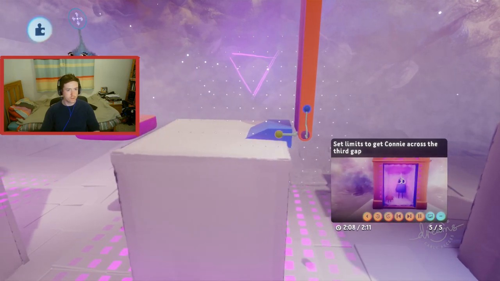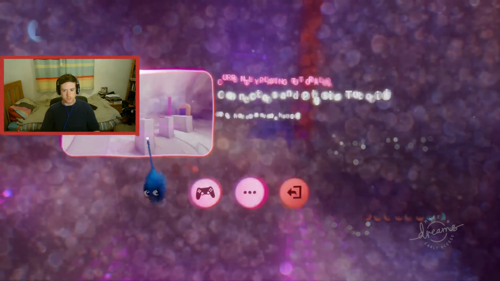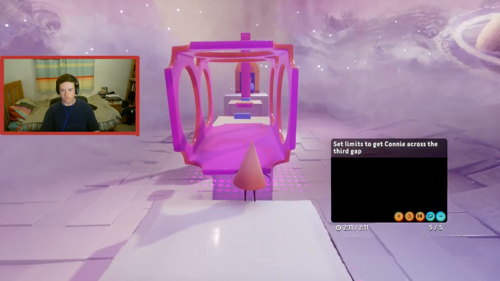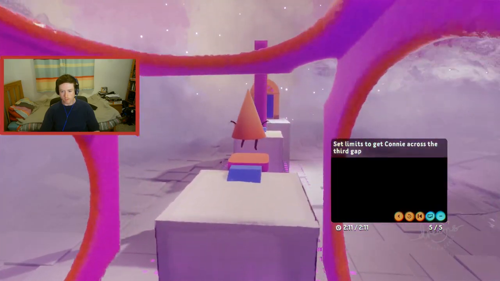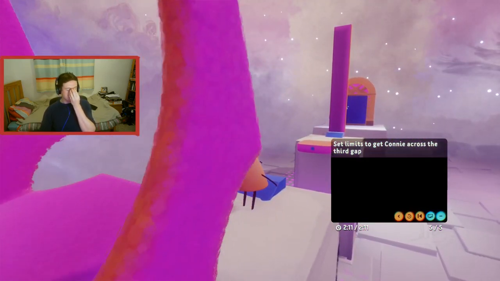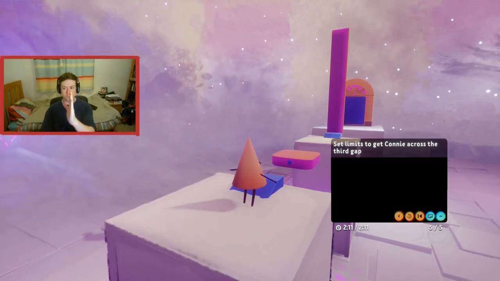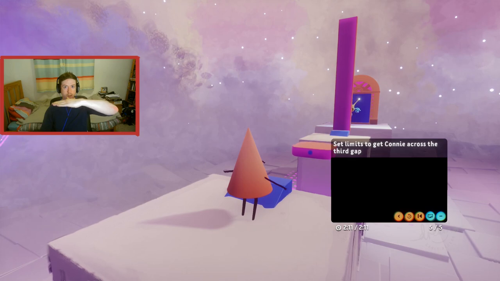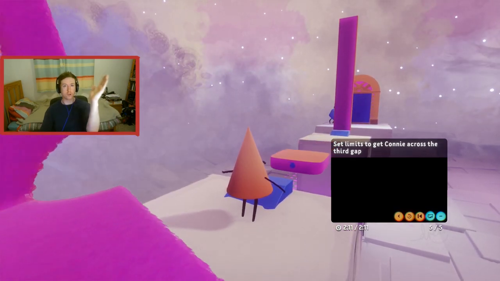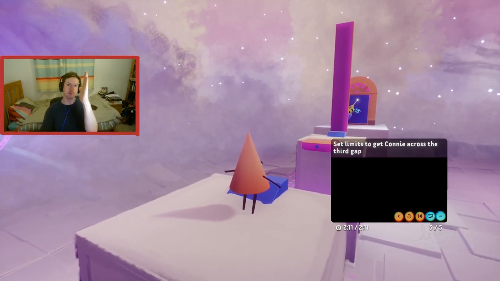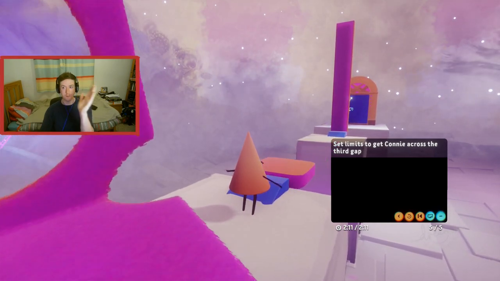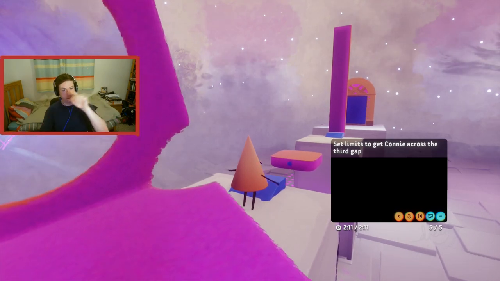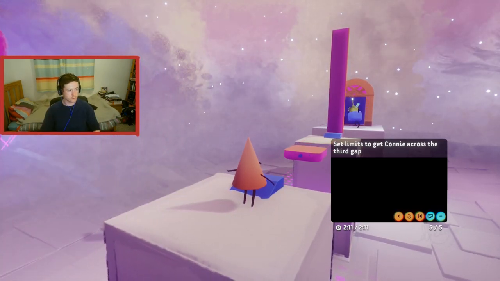Let's see if that works. God, this is complicated. Right, so the idea is that you attach the blue to the actual moving platform, and the yellow is like the arc of where it's going to go. So it's going to be anywhere past it, the yellow one pointing up, because it's not going to swing backwards that way. But if it falls, it'll only go as far as the straight yellow one I put across.